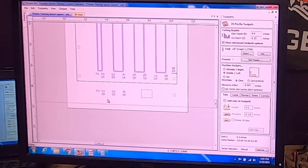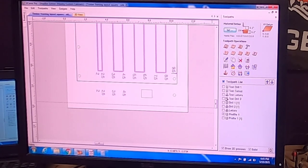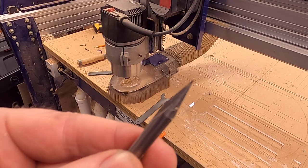So now I've got some test letters off the side of the piece. What we're going to do is run a little test letter cut here. Now we'll put on the engraving bit for the letters.